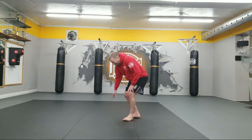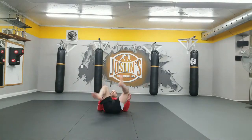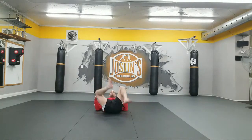Here we go, guys. Let's lay on the back. Easy one first. Let's start easy. Hips, leg circles. 1, 2, 3, 4. Kind of move the hips a bit. Switch directions. This is someone trying to grab your feet in the guard. You're going to keep them moving. It's good for self-defense. You can kick them in the face.